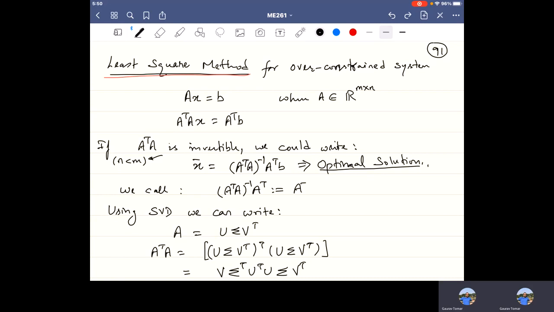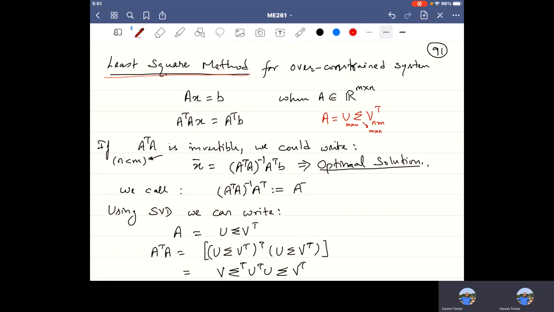In the last class, we talked about SVD decomposition, where we said that we can write any matrix A and decompose it into three matrices U, Sigma, and V transpose, where U is an orthogonal matrix of size M cross M. V is of N cross N, and then you have a close to diagonal matrix, which is not a square matrix, of size M cross N.